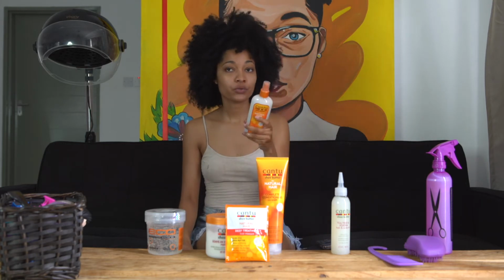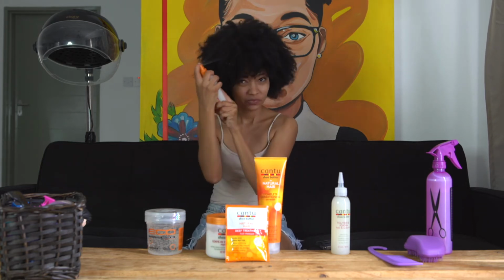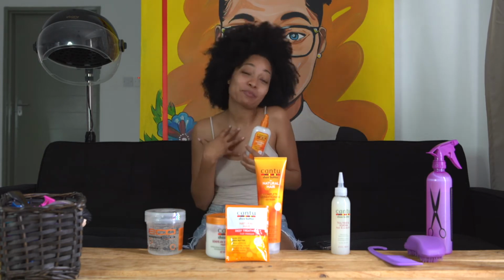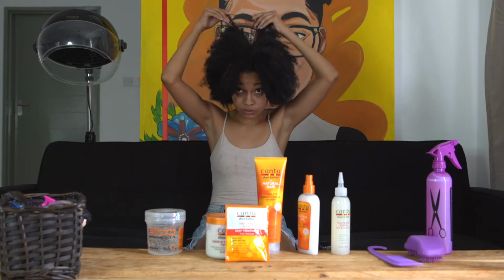So I'm gonna use this Cantu Coil Calm Detangler, as it's called. Coil Calm Detangler. So I guess it calms your coils. Cool. There we go. Ooh. Oh, and one thing about Cantu, guys, as I'm sure a lot of you know, it smells like a tropical island explosion. I personally love how they smell. I just think it smells fresh and fruity and nice, like Drake said. Your hair smell like the tropics, your body look nice. Yeah, anyway. Ooh, it's dry right there in the middle.